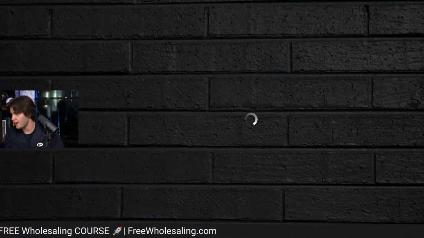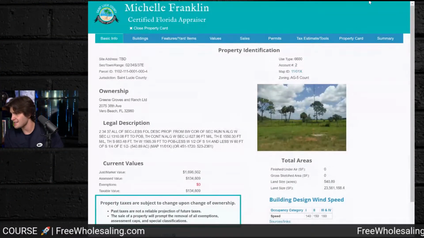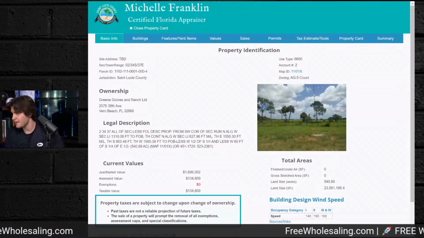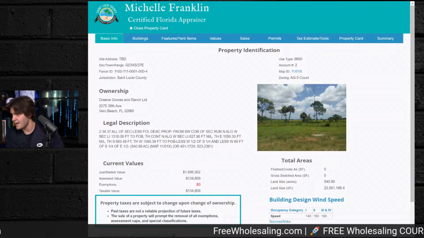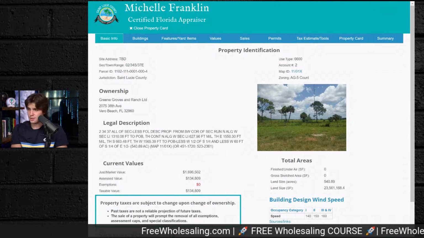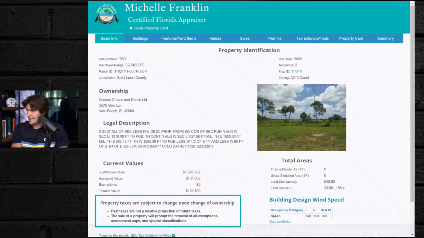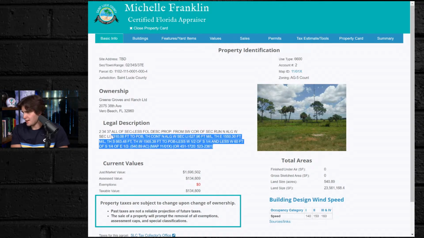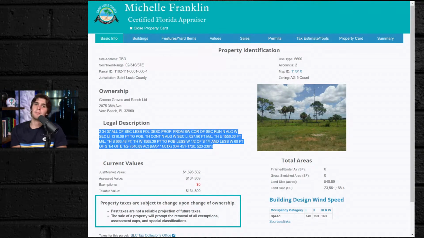Lucie County Property Appraiser. And then what you're gonna see here is this is basically just a random file. I don't own this house. I have no connection to it. But if you guys see right here, I'm at the property appraiser. There's this funky little thing called the legal description. And what we're going to do is we're going to copy this legal description. This is what the actual legal address of the property is.